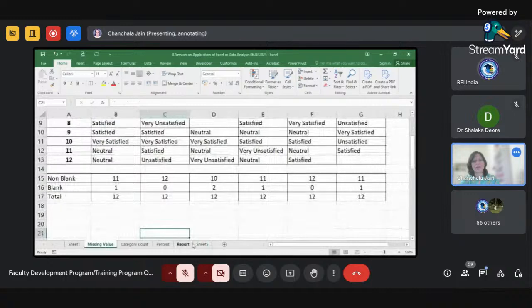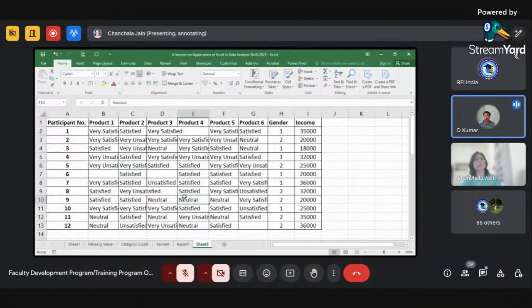Excuse me, ma'am. May I ask, from where do you get this data, the columns product 1, product 2, product 3, product 4, and participants 1 to 12? So this is the dummy data.